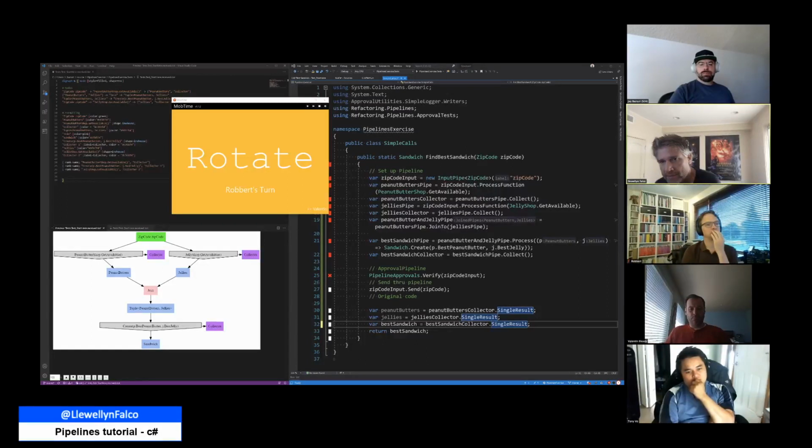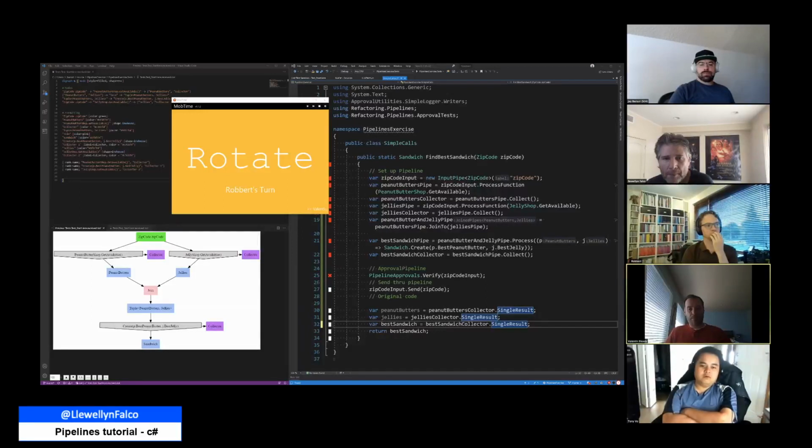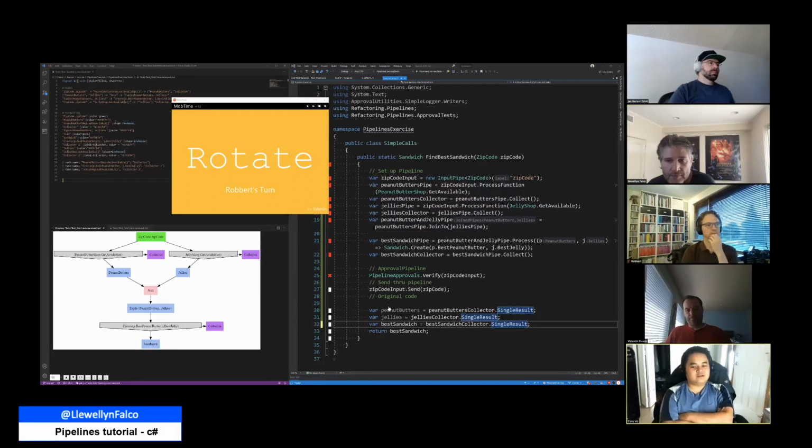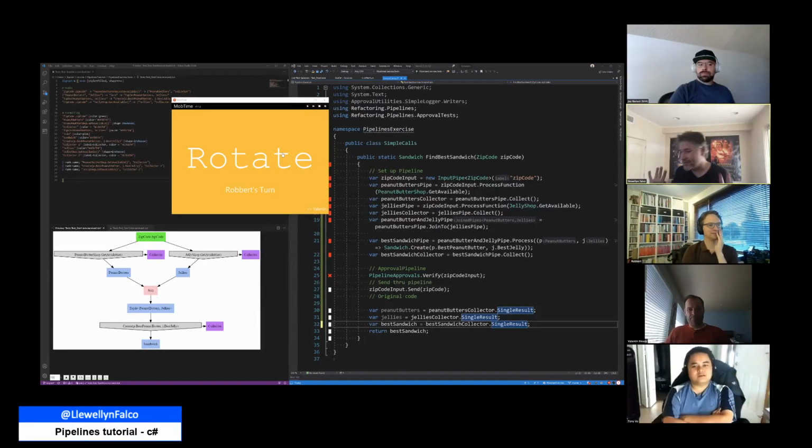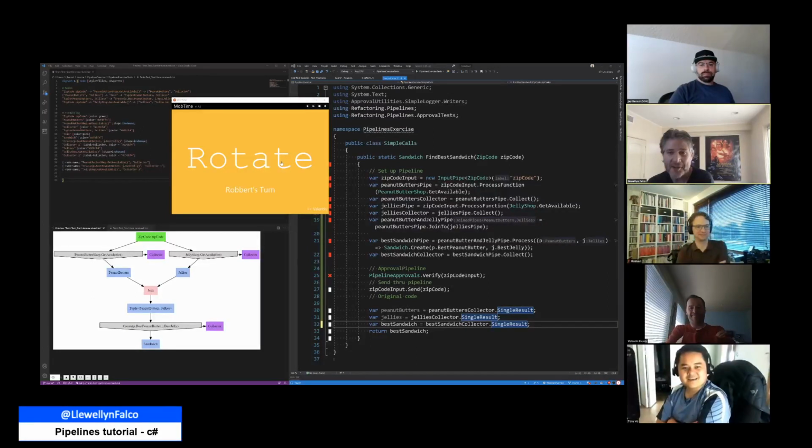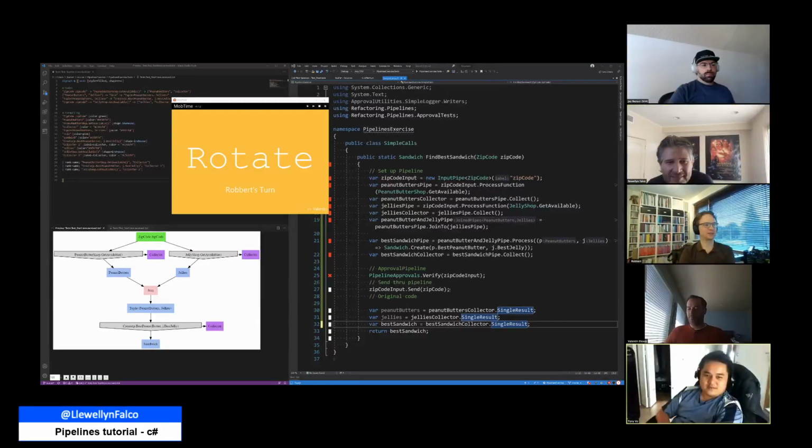Okay. But now we don't need it anymore, the intermediate one. You'll notice we got gray showing up on 30 and 31. So that means that we don't need lines 30 and 31. Which means that we can delete anything saying jellies collector and peanut butter collector. Okay. Sorry, yeah, you'll see that cascade. No, that's fine. It's good to get understanding, and we've been making you do a lot without understanding for a while. Okay. Alright, yeah, so I think it's not my turn. Okay. Thanks.